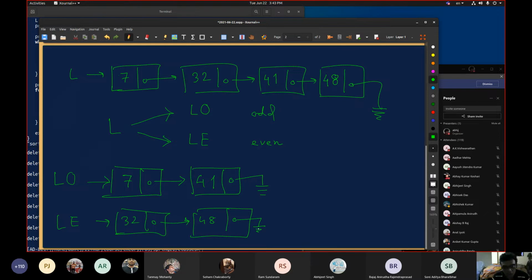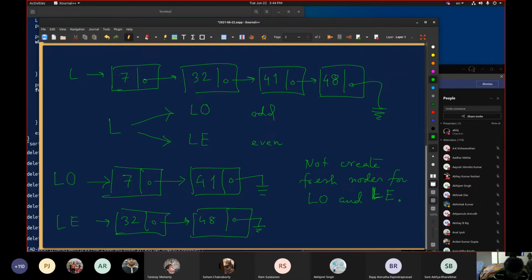So this is what I would like to do, but I will not create fresh nodes for LO and LE, because I will use these nodes itself.